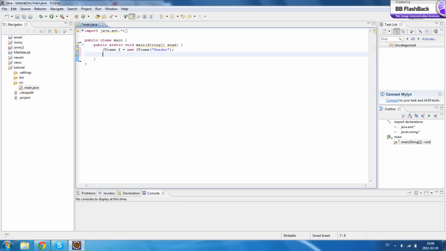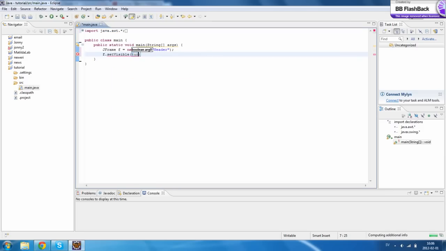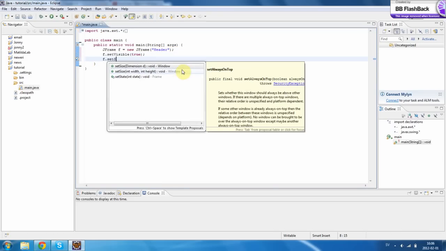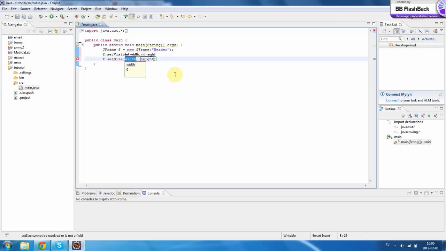Now we want to put f.setVisible(true), just so that it's visible. We want to set the size. I'll talk about this a bit more in depth later, if you're stuck or don't understand what we're doing at the moment.